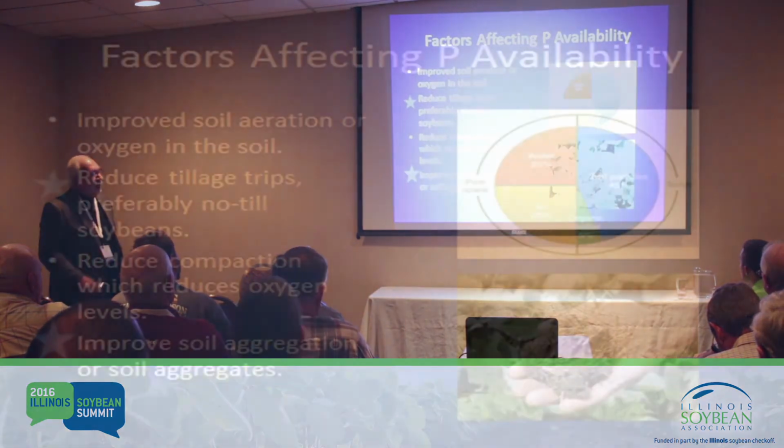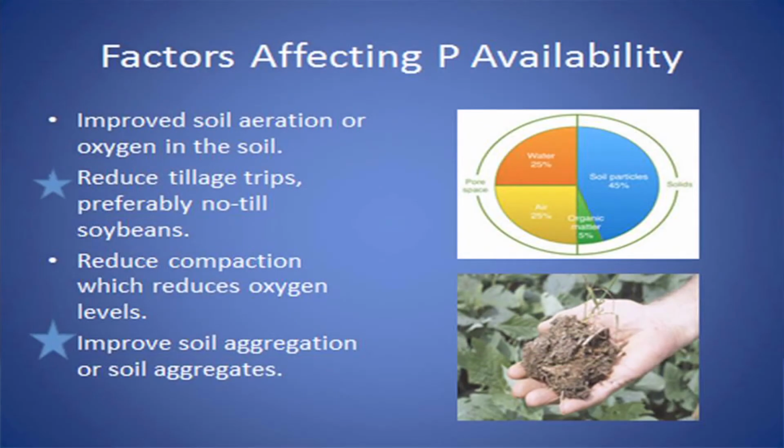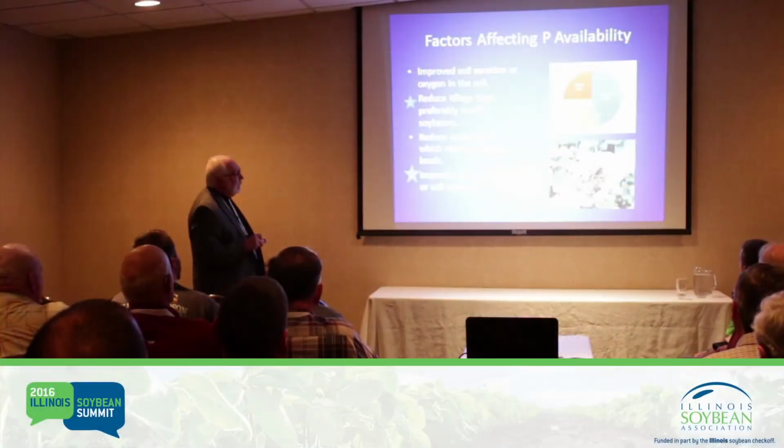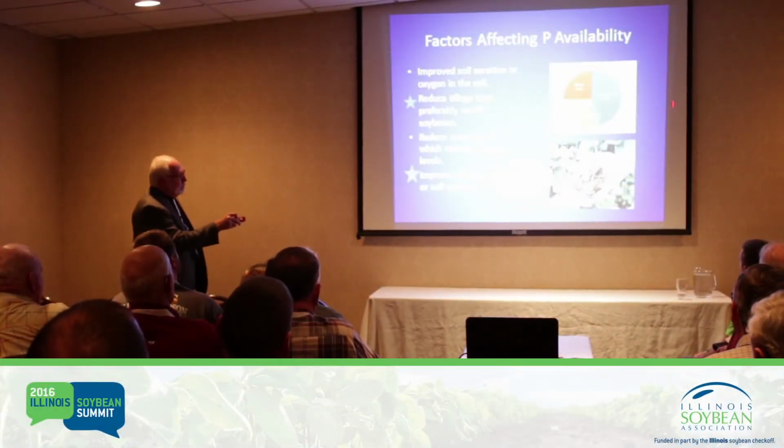Another factor is the amount of aeration that we have in the soil. In other words, the amount of oxygen that we have in the soil. How do we get to this perfect point, where half of our soil is made up of the mineral phase, 4 or 5% organic matter, most of us in this area from 1 to 3% organic matter. A quarter of the soil is made up of air space. The other quarter of the soil is made up of water pore space. How do we get there?